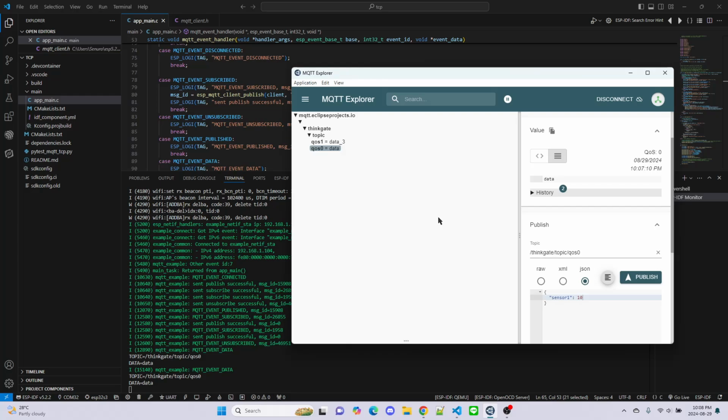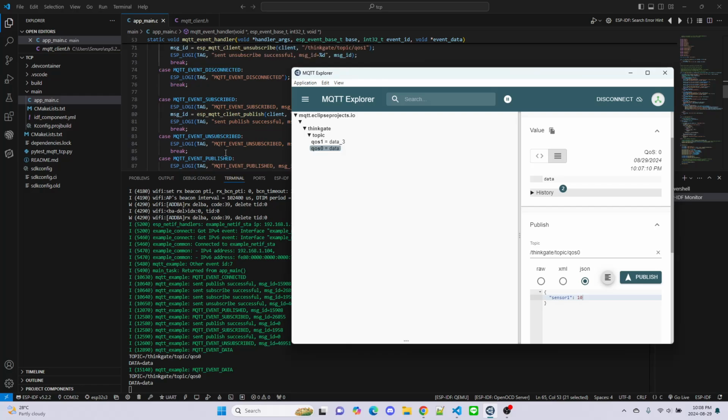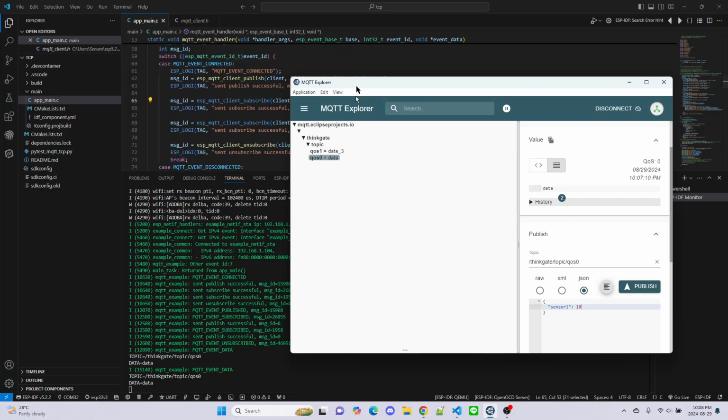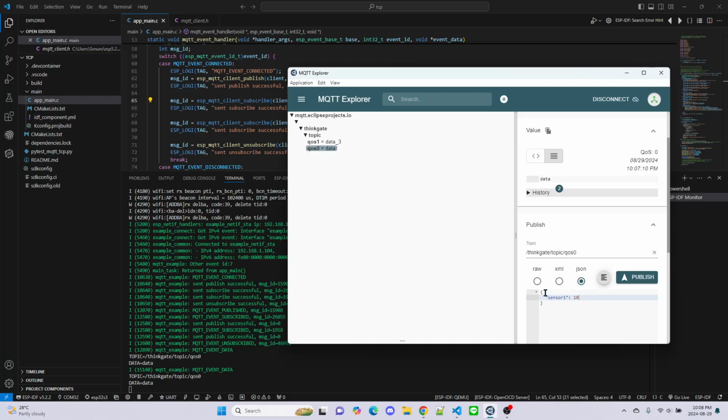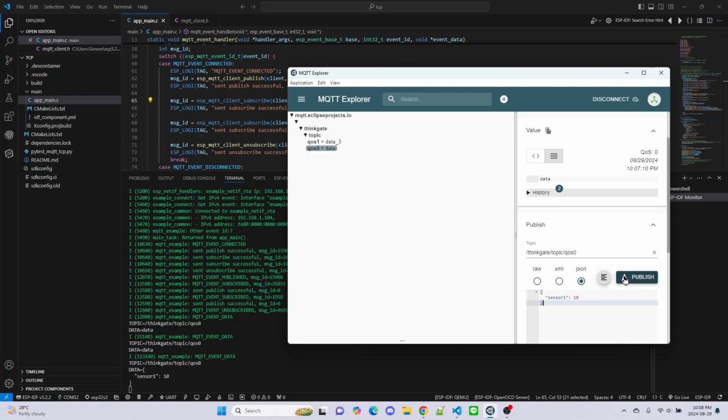Let's see how we can send data from this client to the ESP side. There is an option called publish. You can see in the code the ESP is defined to subscribe to this topic. So you put the topic here and type JSON here. I have already done that, and just press the publish button.